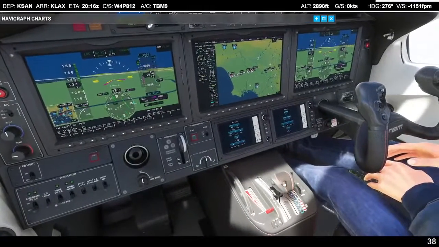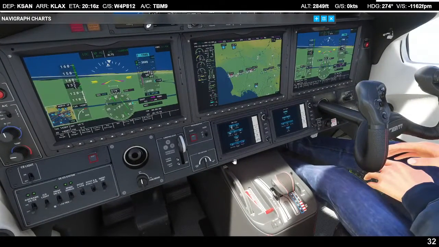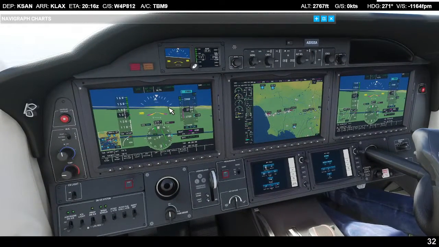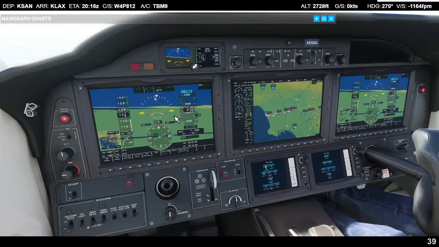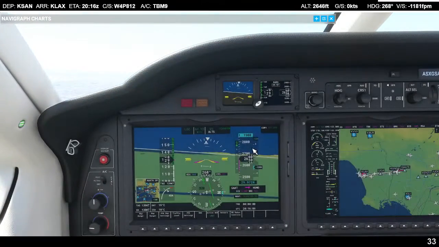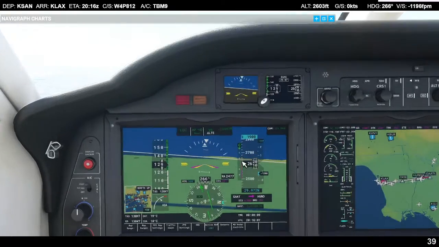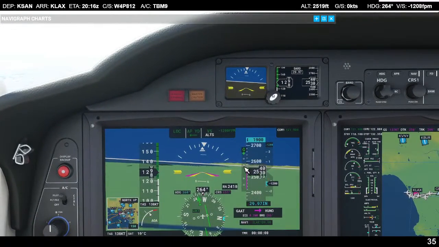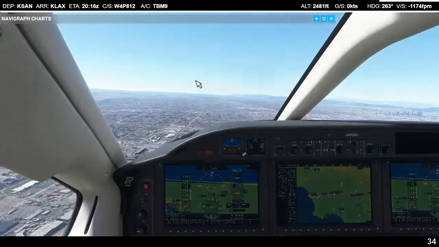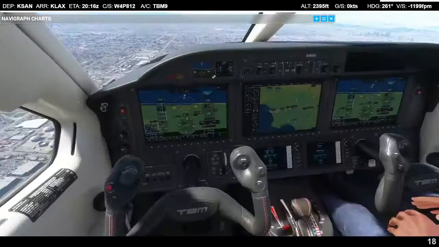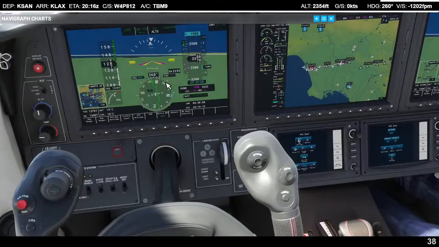Let's reduce the speed some little bit more. And let's hope that we get on the right course. But from the looks of it, we are doing quite well. So that should all be fairly easy.